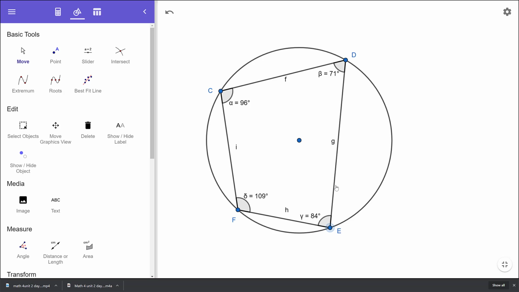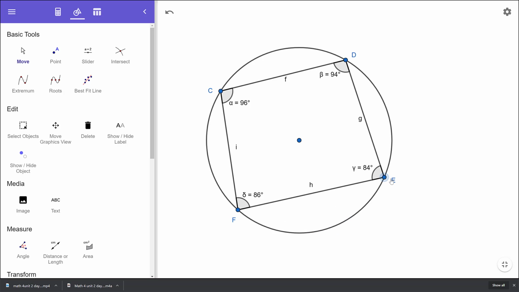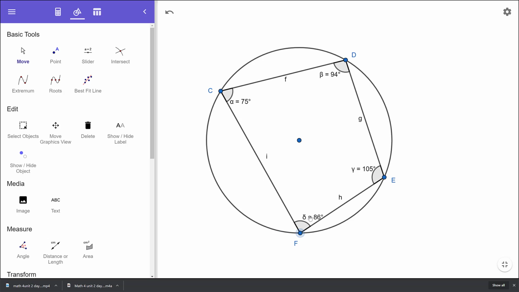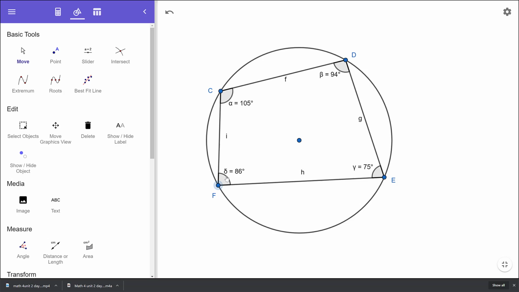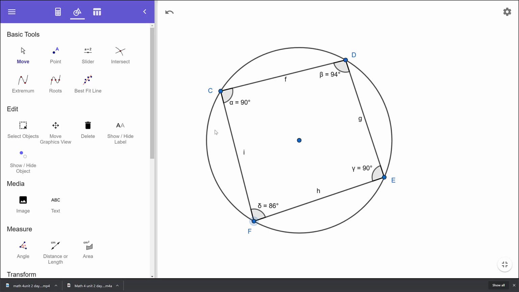So now, what if we take another look? Does that only work with E, or does it work with other ones? So let's move F. When I move F around, what do you notice is happening? Well, now something else is different. This time, the angle that I'm moving is F, but it's not changing, and neither is the one across from it, angle D. But the ones on the left and the right, those are changing. So I notice that, and if I do the same thing, we'll kind of get to that pattern. And we're like, okay, perfect.